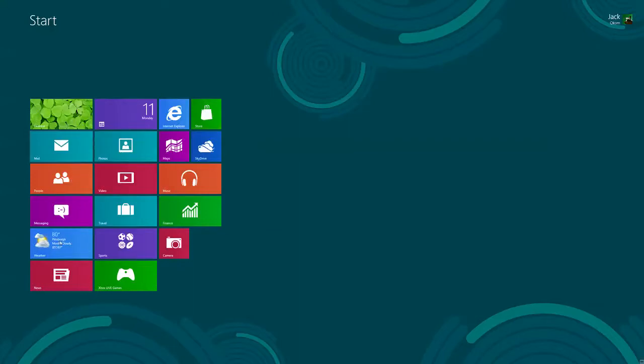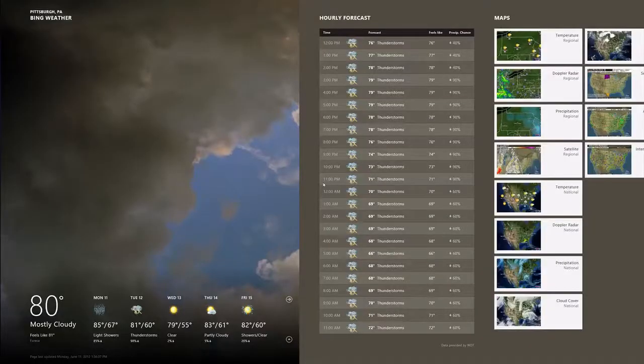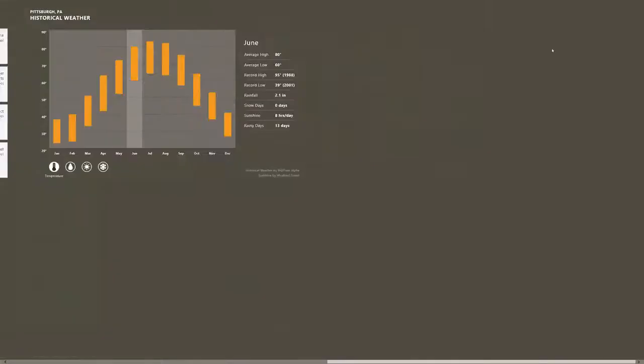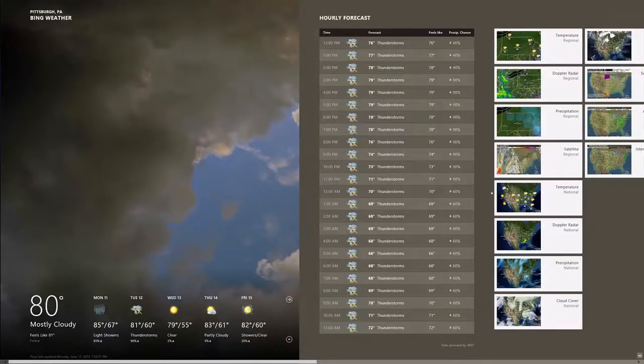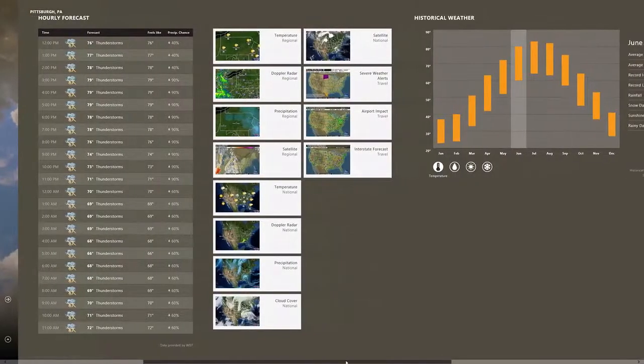Let's click on weather. Okay, so this is the weather application. As you can see here, it looks like where I live today, we're supposed to get some very, very heavy thunderstorms. This is a very nice application, and I'll definitely give that to Microsoft. It gives you all of the radars over here on the right, all the different maps, temperature regions. If I move my scroll bar, all I'm doing is moving my mouse. There's a little scroll bar down here on the bottom. You can slide to the right.